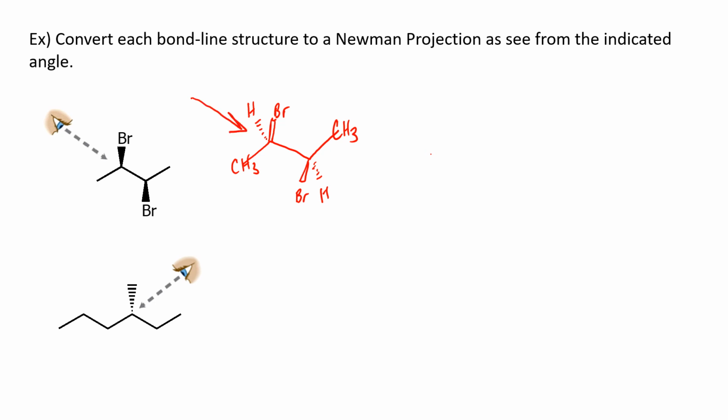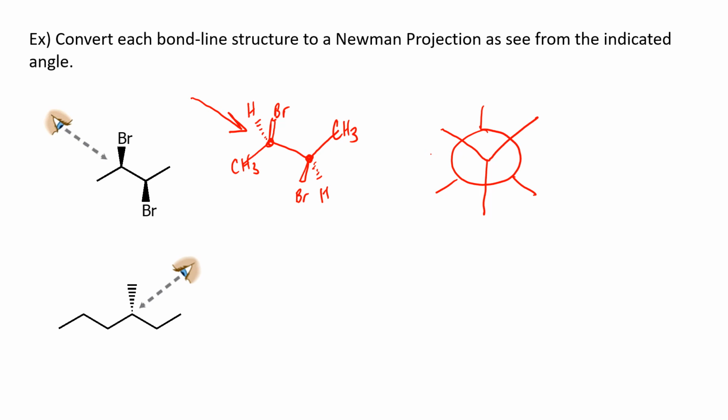We're looking down this particular carbon-carbon bond axis. We have to decide, is our front carbon going to be a Y or an upside down Y? Well, it looks like our front carbon is Y-shaped, so that's going to be the front of your Newman projection. And your back carbon was the upside down Y shape.